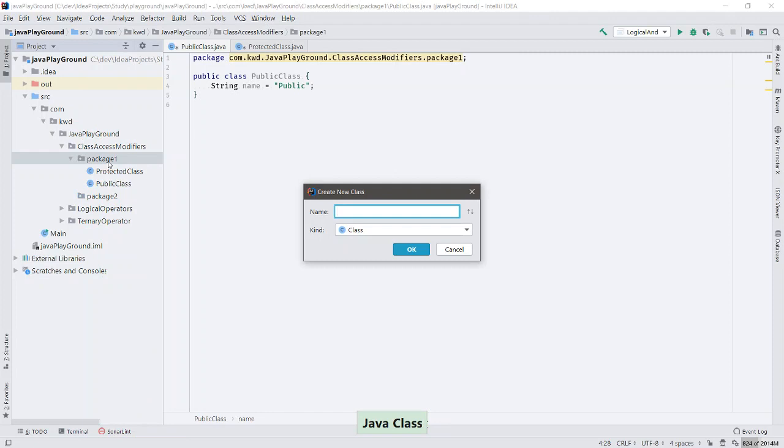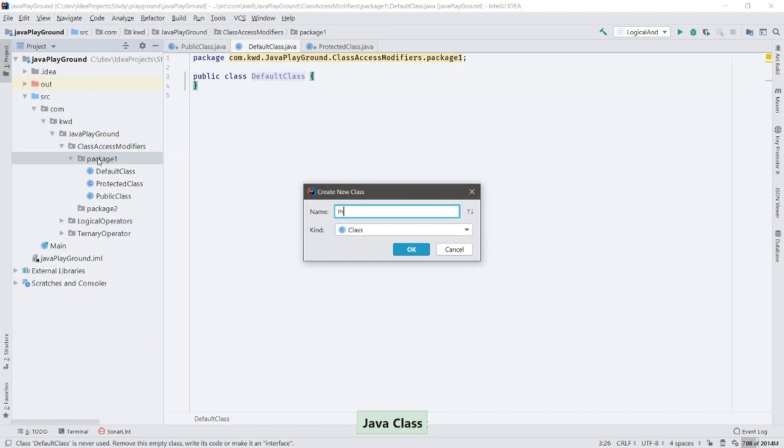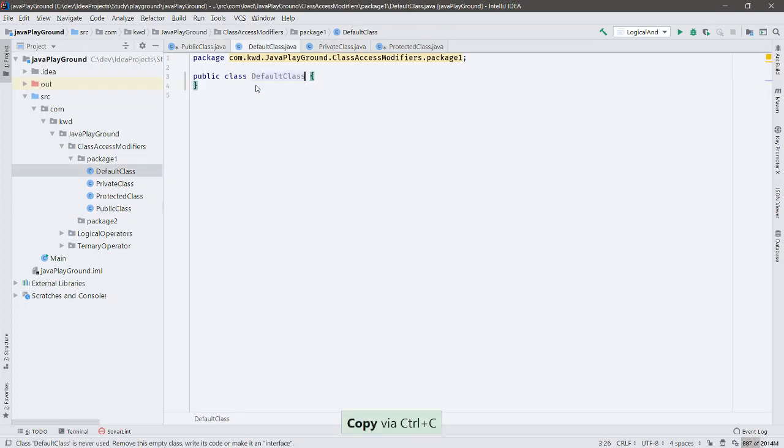Another class is default. Default class, and we are missing private. Okay, I'll copy this.